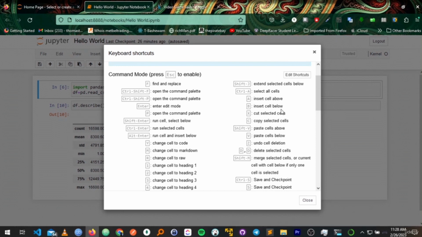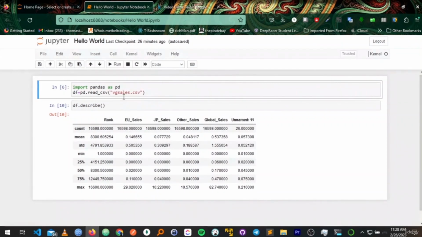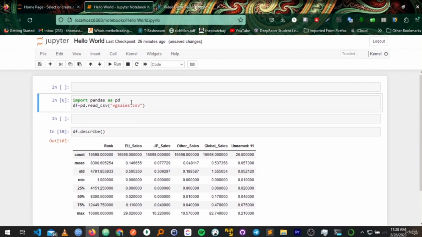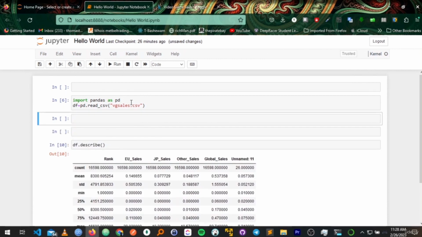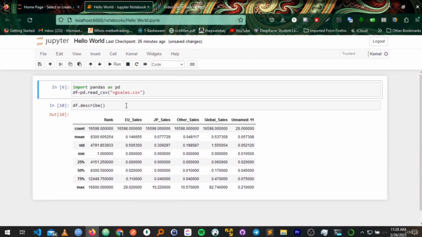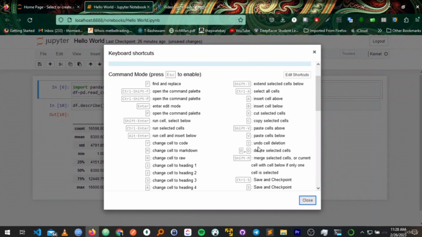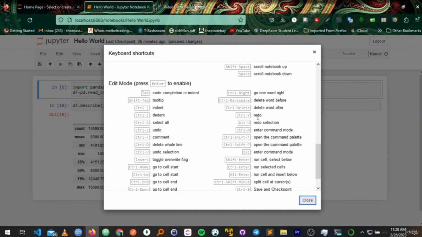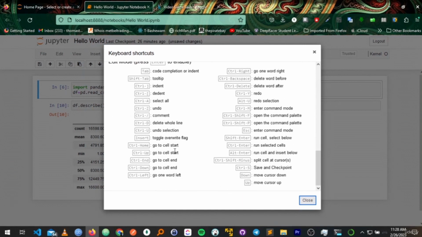One of the most important things you're going to have to do is insert cells or make new cells very quickly. To insert a cell above your current block, you just do A, and you do B for below. So currently I want to do A above, then B below, and if I go up, then below again, you can do it. You can also do X to delete. Other shortcuts include copy and paste, Shift plus V to paste cells below.